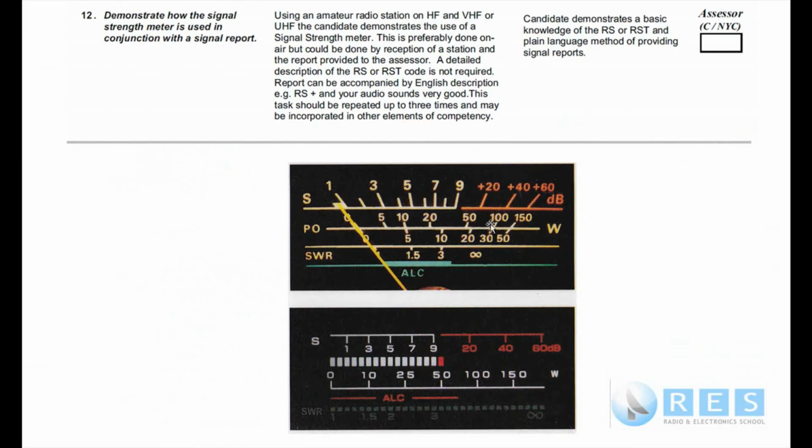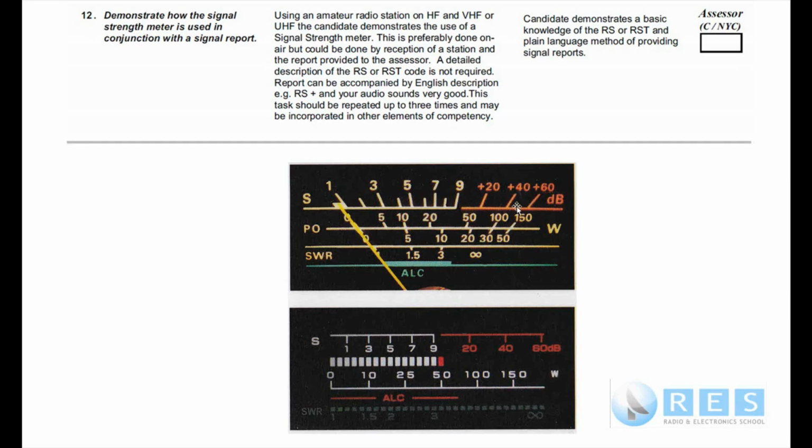I've put 2 S meters up. This is an analog S meter because it has an arrow, and the S meter has got an S marked on it. This is a digital S meter, and there's the S meter there. So that number of signal strength comes from this number on the S meter while you're listening to the station. This needle will move up to 3, 4, 5, 7. One of us was a strength 7 and the other one was a strength 8.